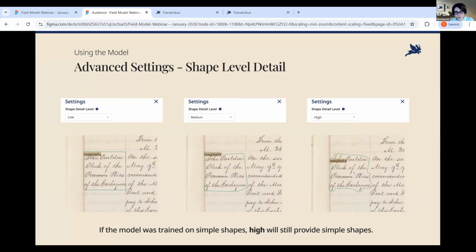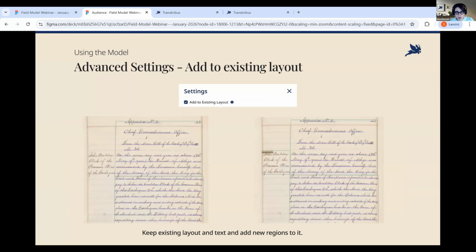And then if you set the shape detail level to high, it follows more the content of the region. But remember, the shape of the region depends on what you had in your training data. So if in your training data you created just simple shapes, rectangular regions, even when you set this value to high, Transkribus will create simple shapes.